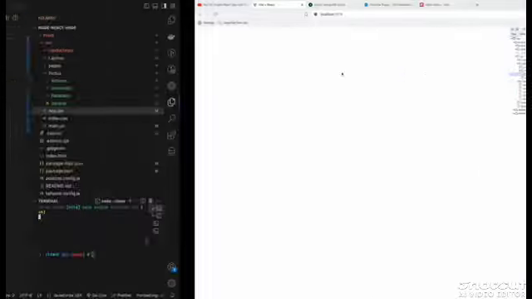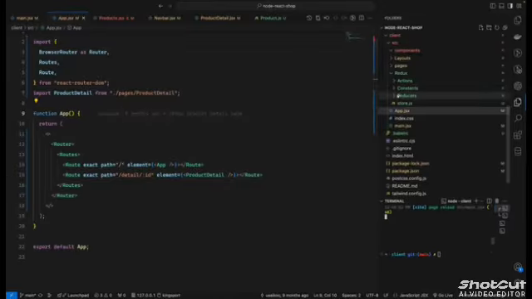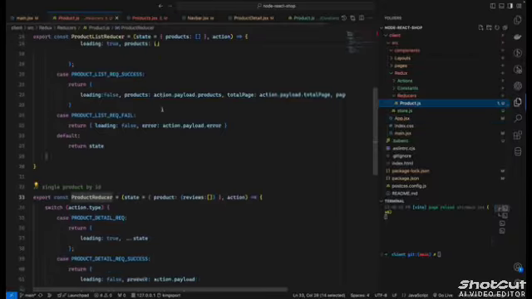Data product object does not provide an export name default. Okay, so reducer product.js and product.js.